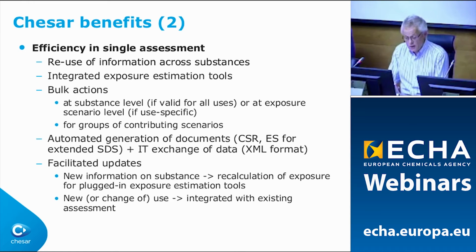Another area of efficiency is what happens in the single assessment. That means for the user of Chesar, it's of course that Chesar enables the reuse of information across substances. That means assessment elements that have been used for one substance can also be applied for another substance. Then some exposure estimation tools are integrated. That means the calculation can be done automatically.